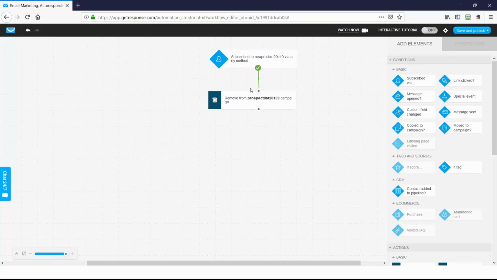Now, again, every autoresponder system is going to be different. So this is the way it looks inside of GetResponse. You're going to need to do the same process inside of Aweber or Constant Contact, but you'll need to find out what the automation process is for your autoresponder system. Right? This is the way it's done in GetResponse. It's not going to look the same way inside of yours unless you're using GetResponse. Aweber is pretty similar if you find the automation. So again, all you're doing is removing someone from a prospect list as soon as they become part of your buyers list.